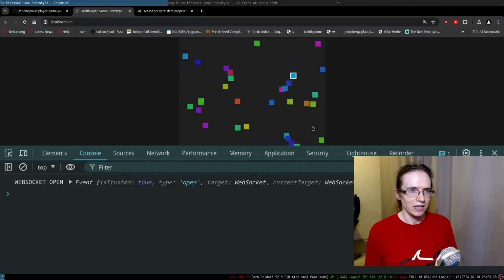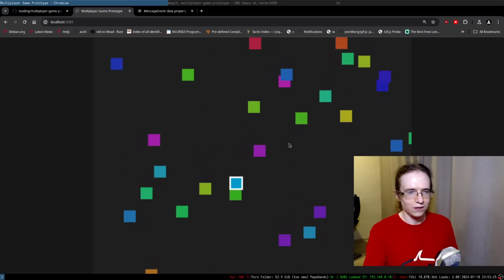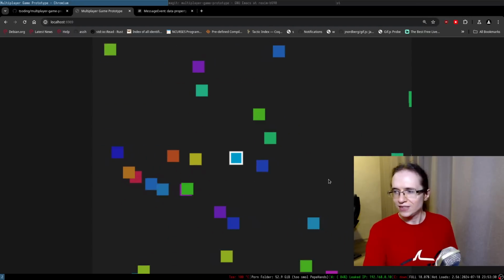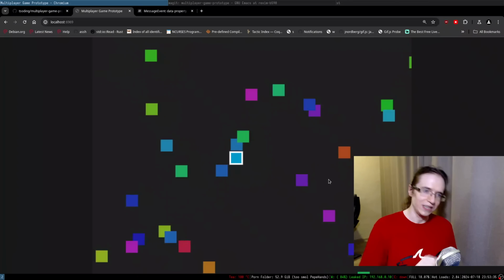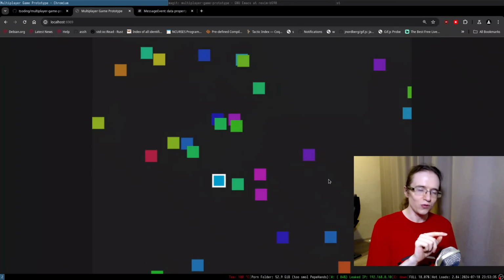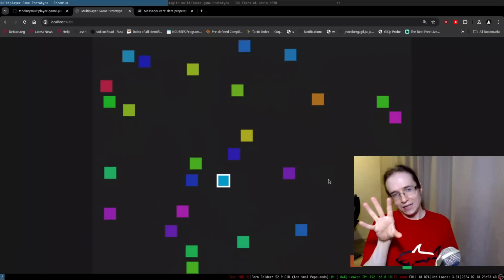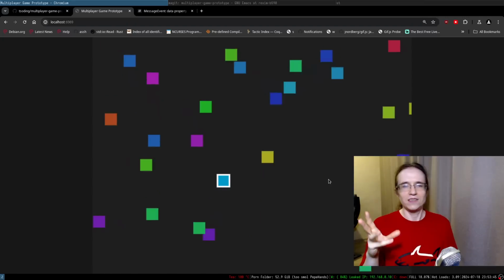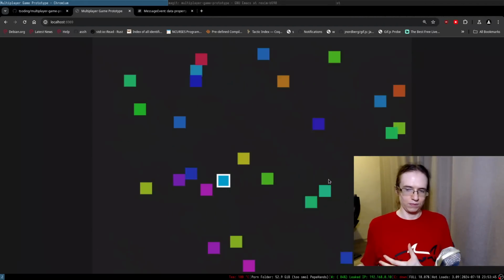Let me refresh this entire thing, and there we go. As you can see, we have a lot of people in here, and what I do is dim the rest of the bots a little bit, make the player a little more saturated, and put a frame around them. Because of that, we only assign hue to the player, and saturation and luminance are customizable depending on visualization and representation.